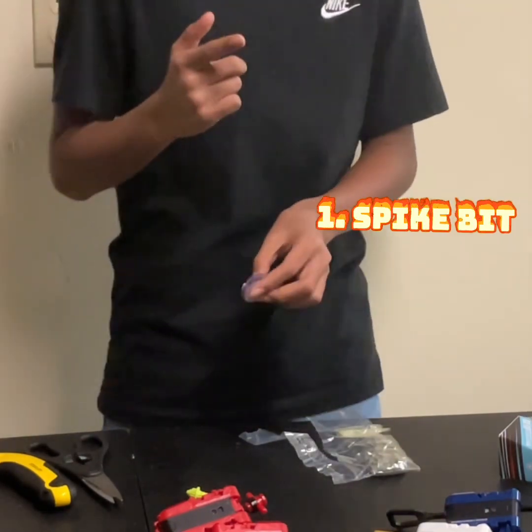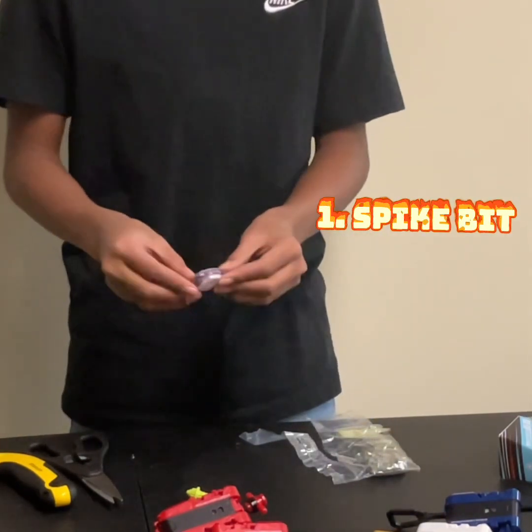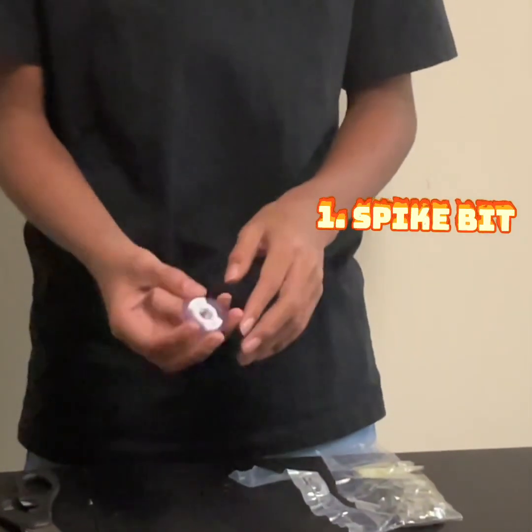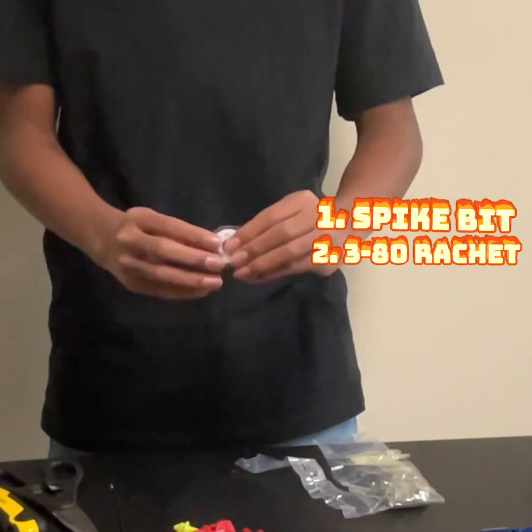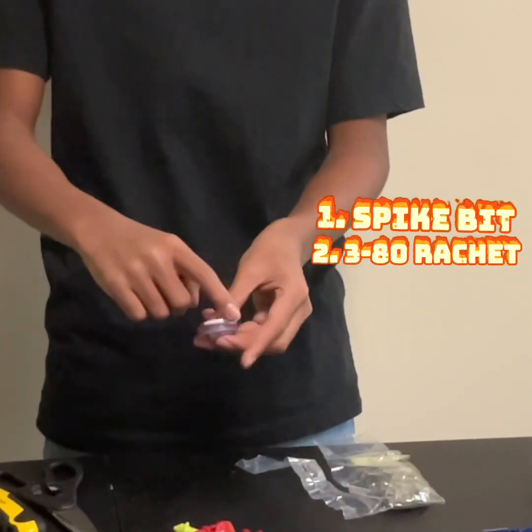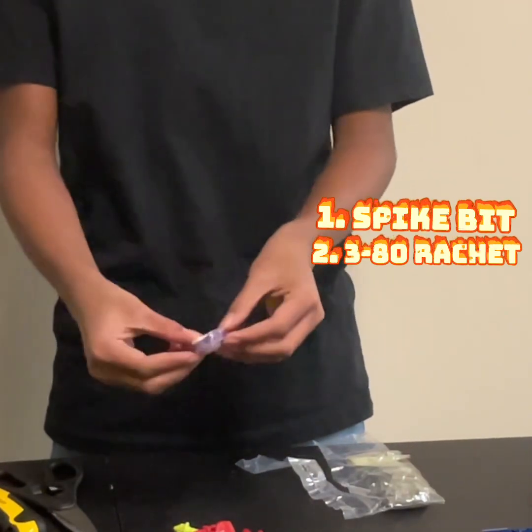Then we got a purple 380 ratchet. 3-8-0 ratchet. What does that mean? Three blades and then an 8 centimeter. Okay.